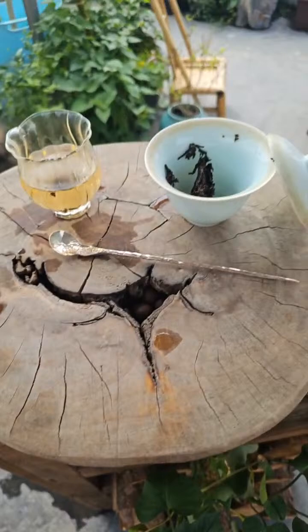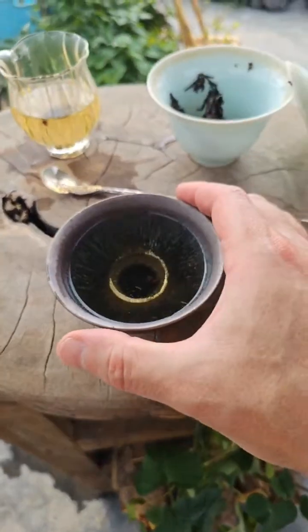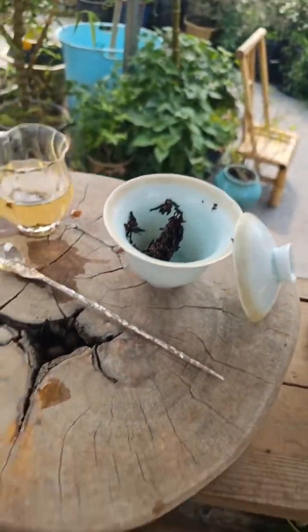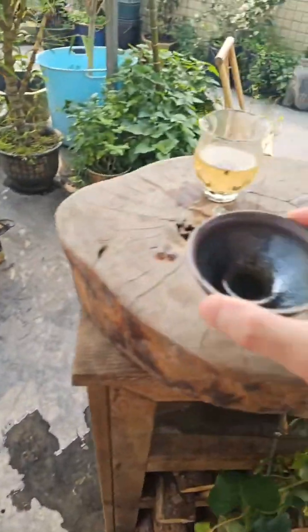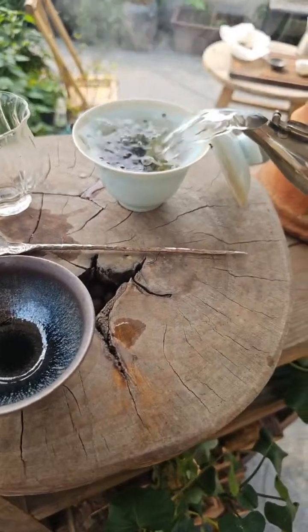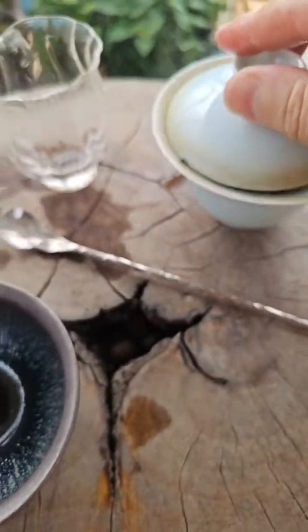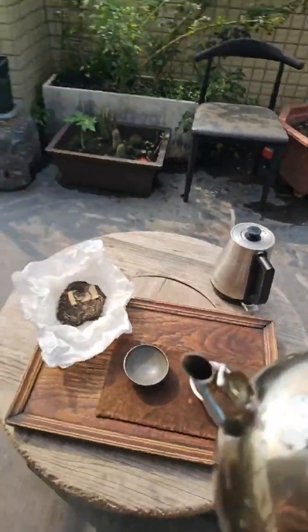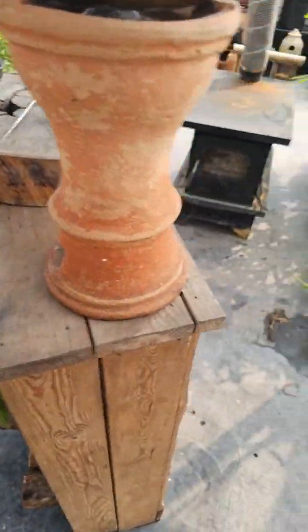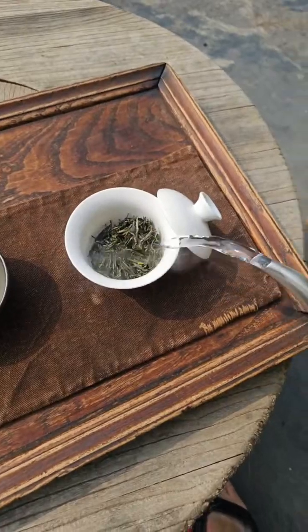Anyways, hope everyone's doing well out there. Whoops, this is just the rinse. Gutless wonder. Let's just do that. Ow. All right, here we go. Let's get a proper infusion going. I'm going to cook it just a little bit because it's still pretty tight there. And then I'm going to come over here and rinse. You know what? I'm going to use the cooler water because I've been getting into a little bit cooler water with these greens.